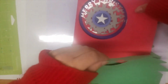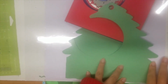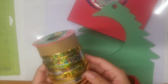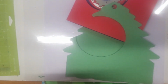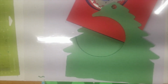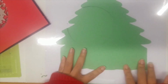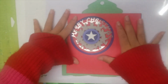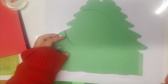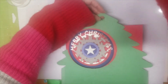And if you see on the top of the envelope, there are some holes which are to kind of close the envelope with either ribbon or anything that you would like to use. I think I will use ribbon, red ribbon, just to match the green and red for Christmas. And I found this cute ribbon at the Dollar Tree. So I need to let it dry for a little bit until it's ready. And it's gonna look just like this.